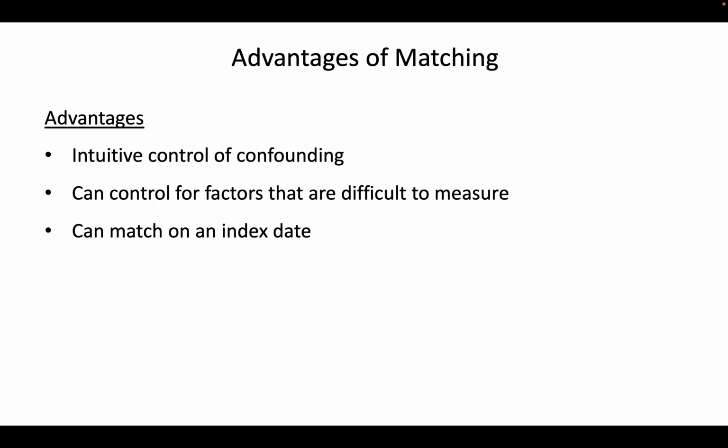And you can match on an index date. Maybe you have some concern about how biospecimens are holding up over time. You might be able to find both cases and controls that had their exposure biospecimen taken on the same date, and it's been stored for the same amount of time. You can match on time, and that ends up being useful in different situations.